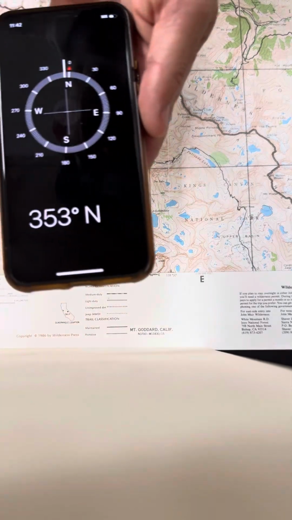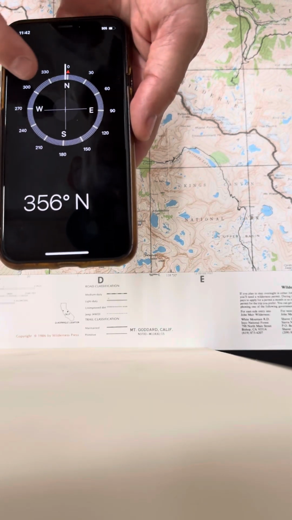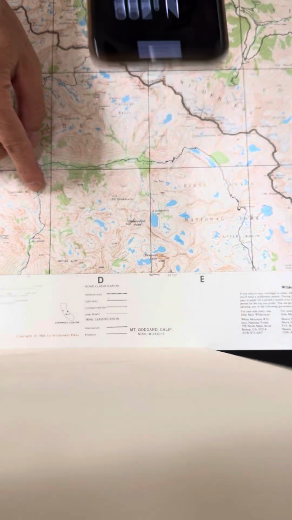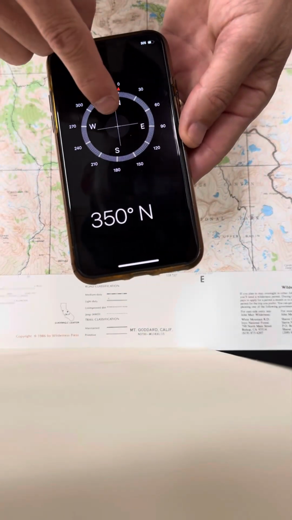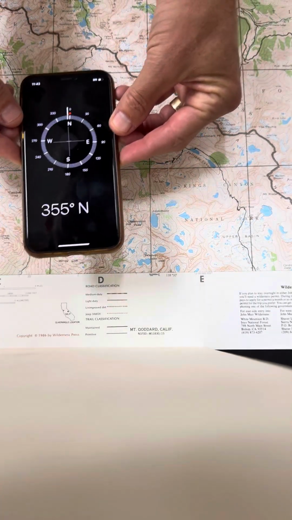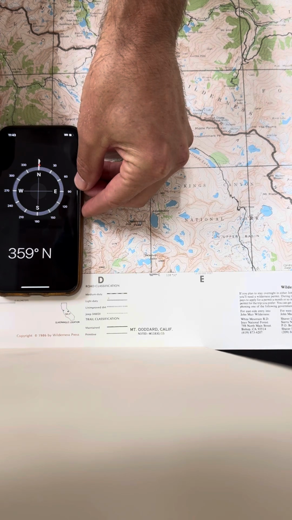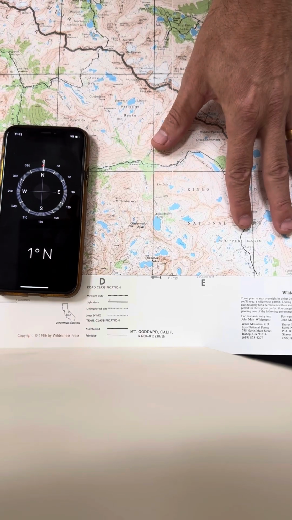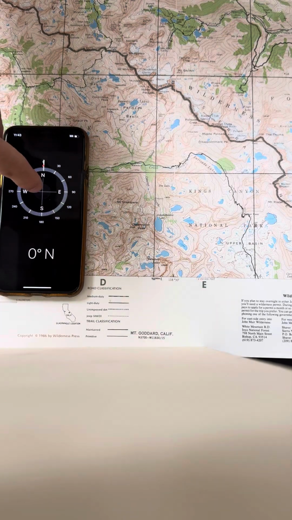So if you look here on the phone, on my compass app, you see these crosshairs. When you're using this, you want to put these crosshairs right on the place that you would be on trail. So if we're right here on trail, I'm going to try to set my phone down with those crosshairs in the middle, right on that X on the map. So I'm going to center it right on the spot where I'd be standing, about right there. Okay. And I'm going to set it to 0, because I'm going to be due north. There we go. It's a little more accurate. So that's where I'm at on the map.